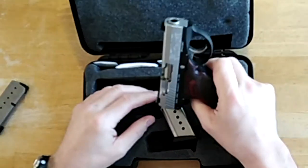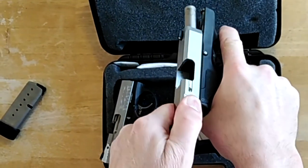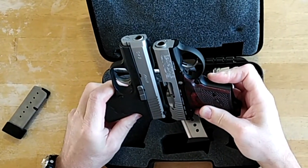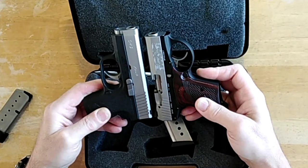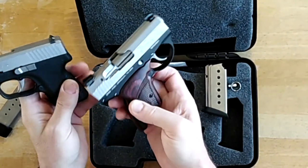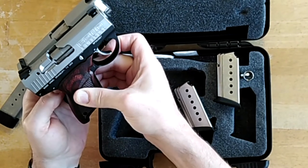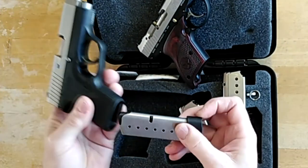What really makes this gun special is the length of the barrel for its size. As an example, this Kahr CM9 — which is the exact same size as the Kahr PM9 — is considered to be a good single-stack small compact 9mm pistol. It has a barrel length of 3 inches and an overall length of 5.3 inches. Now the Bullpup 9 has a barrel length of 3.35 inches and an overall length of 5.1 inches. So the Bullpup 9 is actually shorter in overall length but it has a longer barrel.